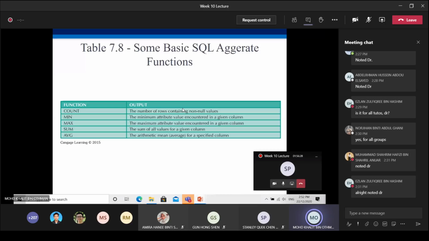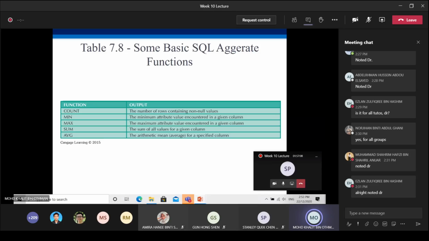The count function is used to tally the number of non-null values of an attribute, and the min and max functions help the user to find the minimum or lowest and the maximum or highest value in a table. Example, highest price or lowest price in the product table. The sum function helps to compute the total sum of any specific attribute using whatever condition we need to impose.